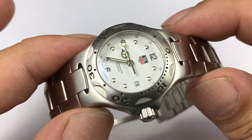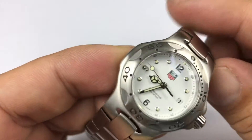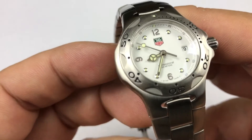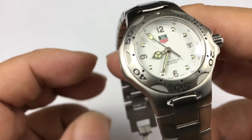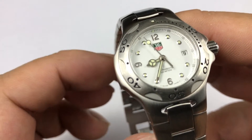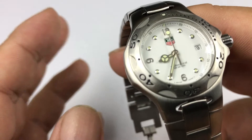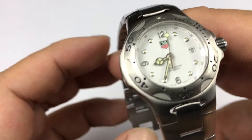This one in particular is kind of one of the earliest models. So it's a Kirium. I've also heard it pronounced 'Curium', like a lighter 'Curium'. But I've always said 'Kirium' as the I is followed by a consonant that's followed by a vowel, so I always give it the long I.